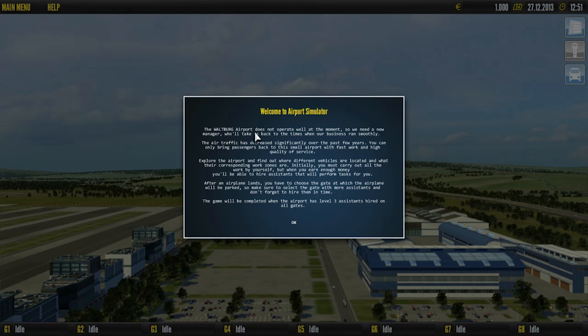Right, the Waltberg Airport does not operate well at the moment, so we need a new manager who will take us back to the times when our business ran smoothly. The air traffic has decreased significantly over the past few years. You can only bring passengers back to this small airport with fast work and high quality of service. Explore the airport and find out where different vehicles are located and what their corresponding work zones are. Initially, you must carry out all of the work by yourself, but when you earn enough money, you'll be able to hire assistants that will perform the tasks for you. After your airplane lands, you have to choose the gate at which the airplane will be parked, so select the gate with more assistants, and don't forget to hire them in time. The game will be completed when the airport has level 3 assistants hired on all gates.